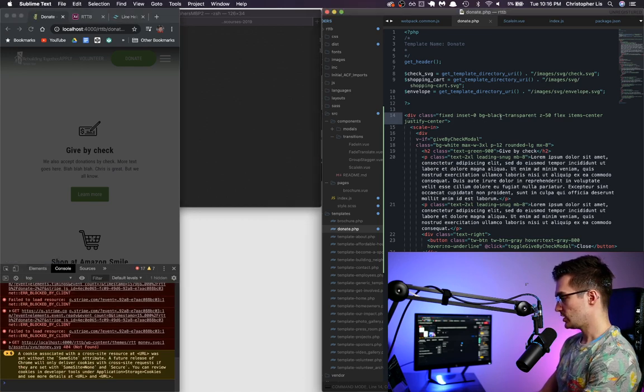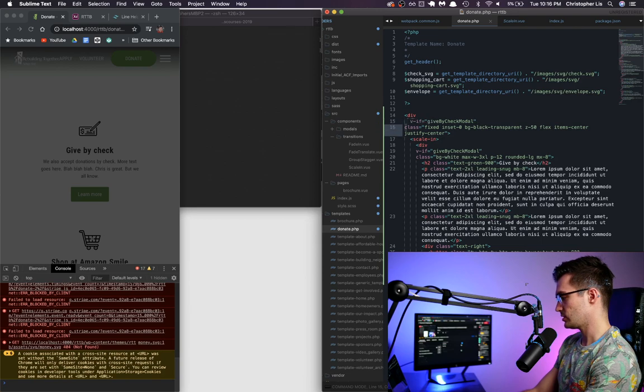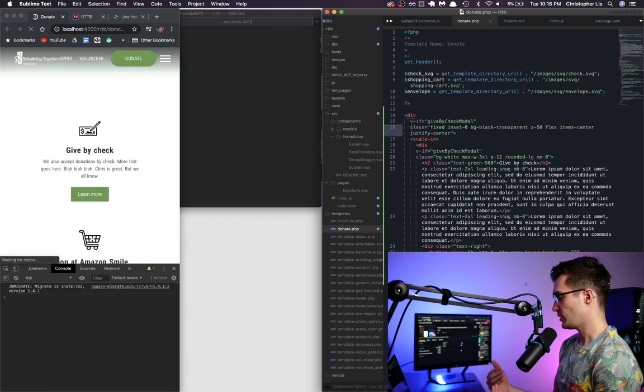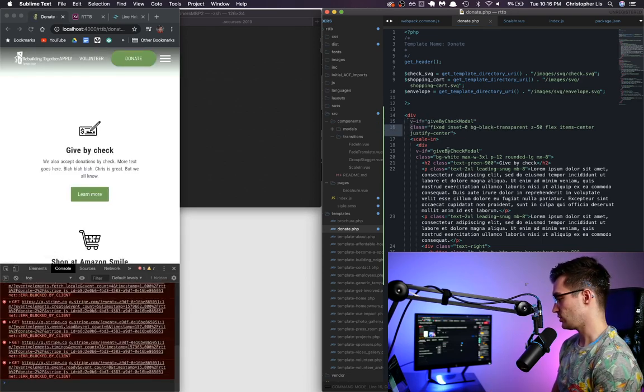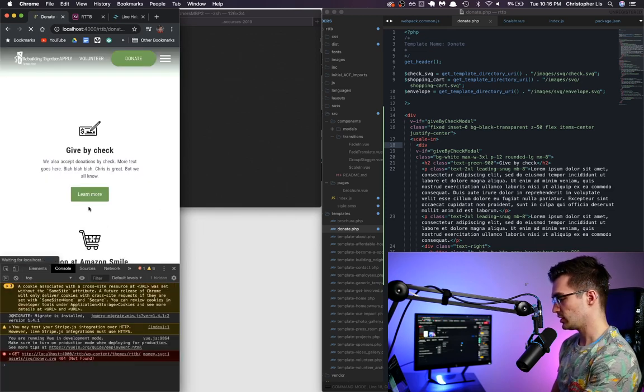And I actually want to hide this black transparent background by default as well. I'm just going to take background black transparent off. And I think we only want scale in right here, but we still want this v-if directive on this black transparent background. Because remember, we only want this background showing if this is set to true, but we only want the transition actually happening on the modal. We hit learn more. Things aren't working just yet, but we can definitely debug this to find out what's going on.